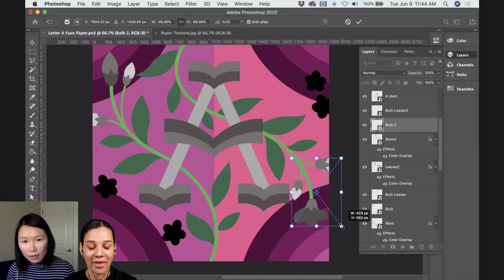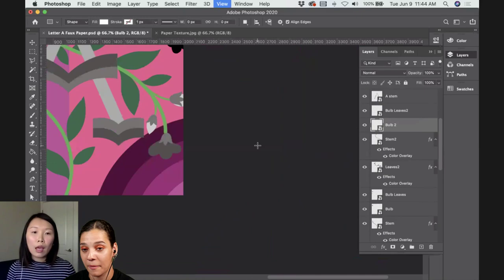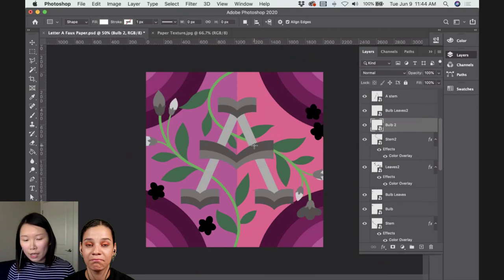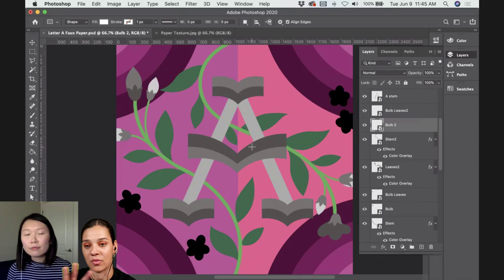Joey Maloney says, where do you get inspiration for your color palettes? I think it's mainly from what I see on Instagram or on Pinterest. I am drawn to having monochromatic tones and then an accent color. So I'm doing that right now. It's mostly purple, but then you have a pop of green. Kind of like you did with the green in the L, and then you had that pop of yellow.